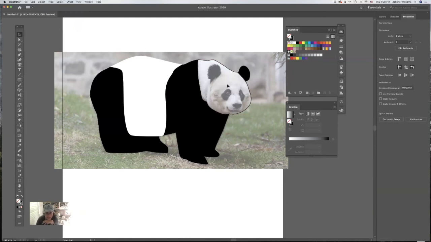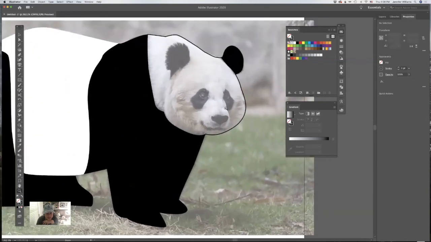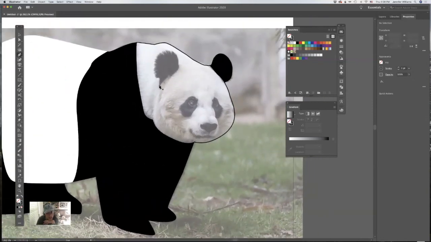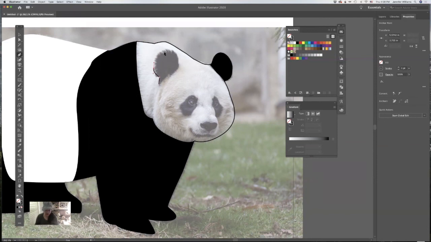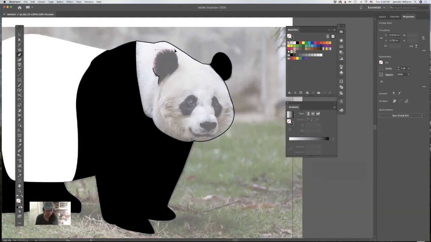So all I would do here now is zoom in, get my pen tool, and I would just draw these pieces and add them. I'm just tracing them. Again, you could also very easily use shapes and do this with circles.